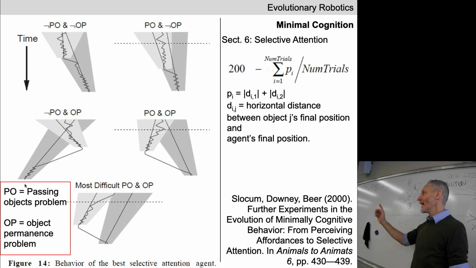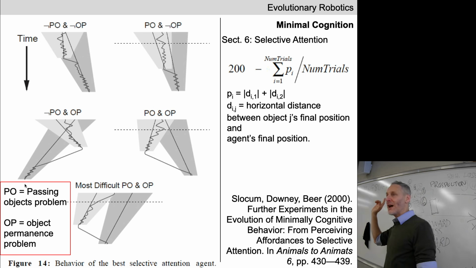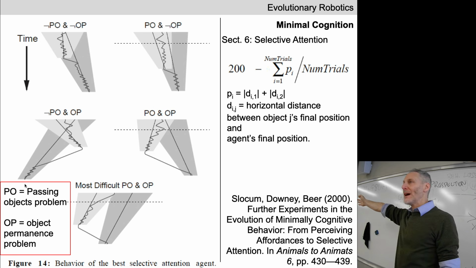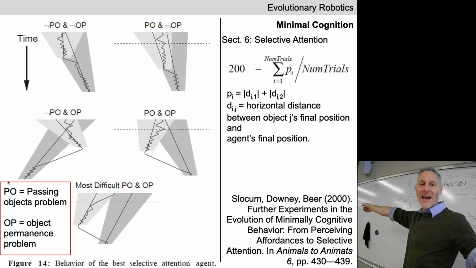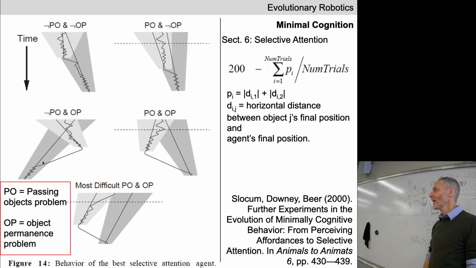And now I'm deliberately not going to catch this one, and I'm going to move in such a way that the slope of my trajectory is going to point to exactly where and when the other object is going to hit. Arguably the most intelligent thing you can do in the face of an impossible task is signal to the observer, whoever's watching, that you know it's impossible. Someone who's less intelligent might not know that it's impossible. They go and grab one object and then watch the other object hit.